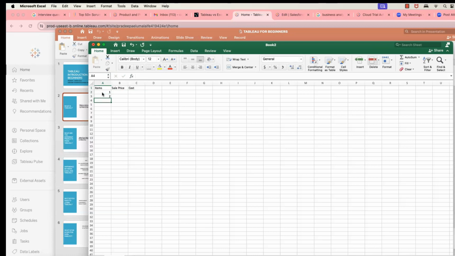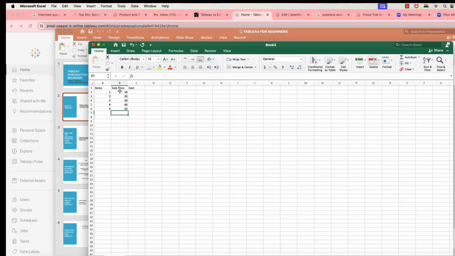I'm just giving you an example. The first item's price that you're selling to the public is $10, then the second is $20, $30, $40, and $50. I'm not naming the items; you can name any item.